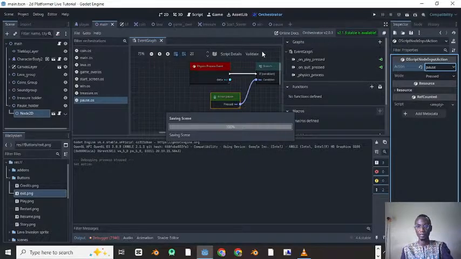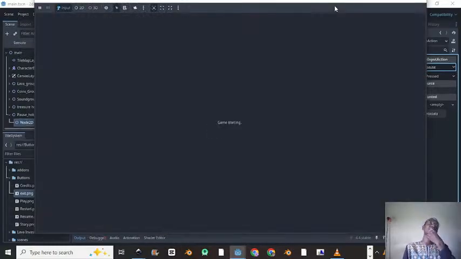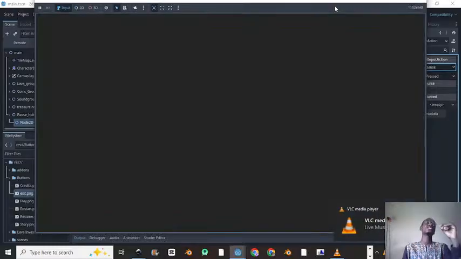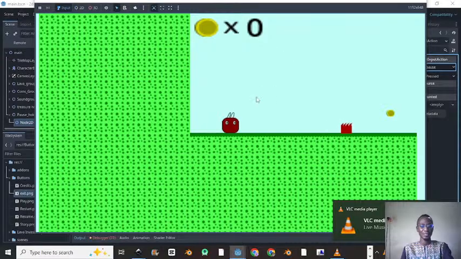If you're using the latest version of Godot 4.4, you can actually do all these things using visual scripting. It's a full-fledged game that you're already creating. Someone asked, Skibby said that we should add a gun. Okay, so one of the things I might do here, I'm even thinking of adding a knife. Skibby, what do you think? Should we add a knife? I'm thinking of that. If you add a knife to destroy those fires, or maybe a water bottle or something, I don't know. Let me see what we can do.